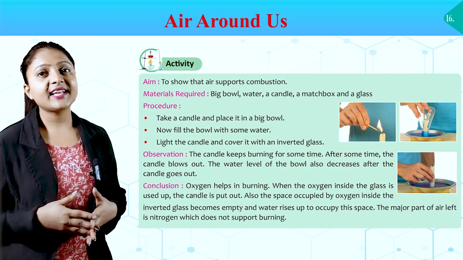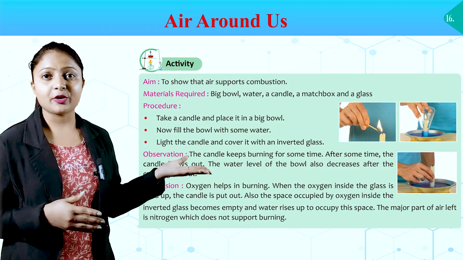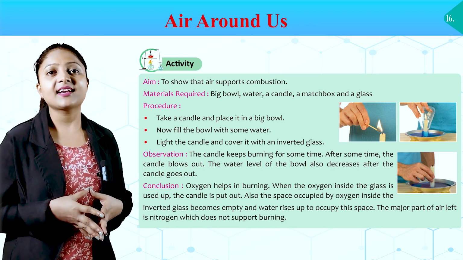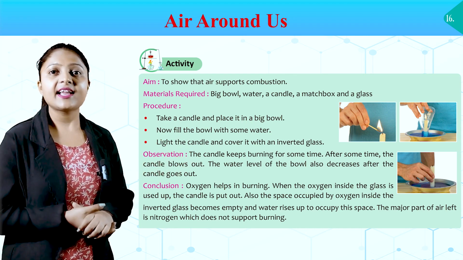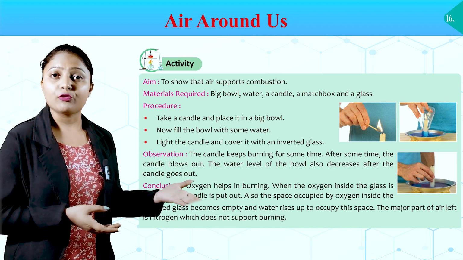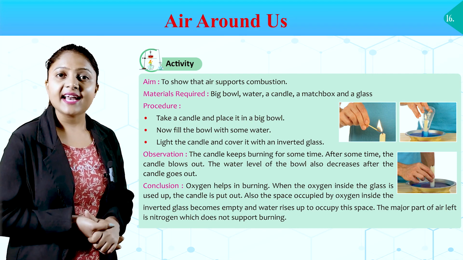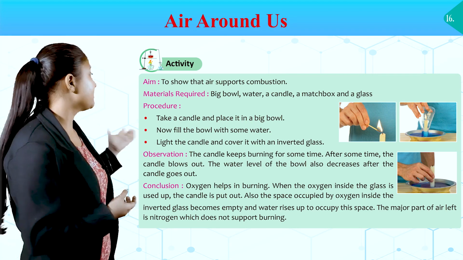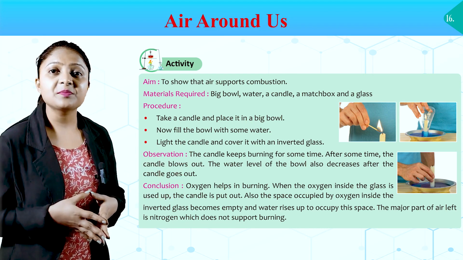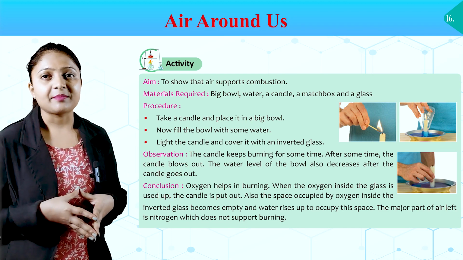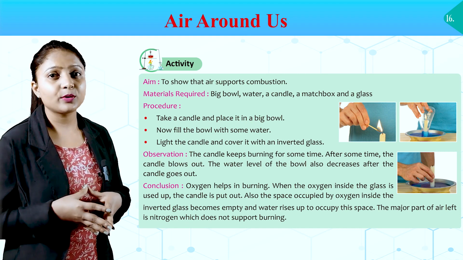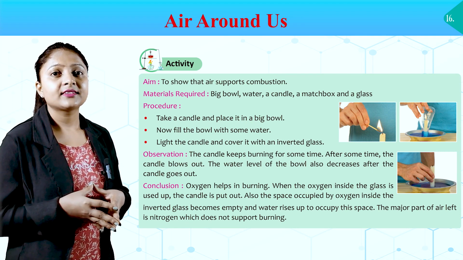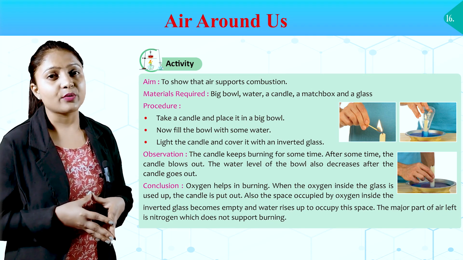Aim to show that air supports combustion. Materials required: big bowl, water, a candle, a matchbox and a glass. Procedure: take a candle and place it in a big bowl. Now fill the bowl with some water. Light the candle and cover it with an inverted glass. Observation: the candle keeps burning for some time. After some time, the candle blows out. The water level of the bowl also decreases after the candle goes out.